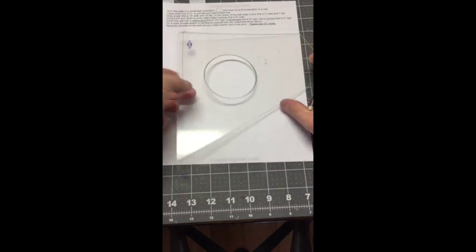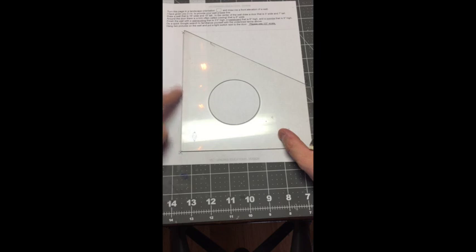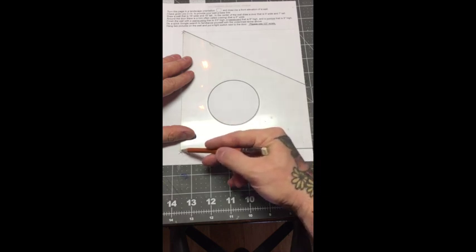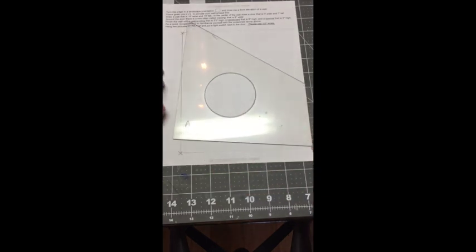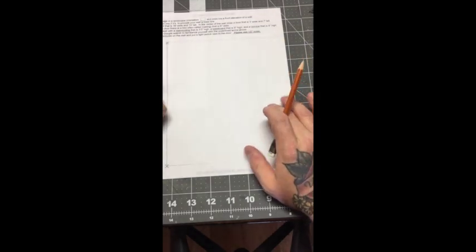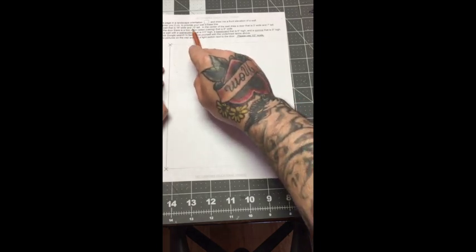I'm going to repeat that process at the bottom. I'm going to line up this edge with our X baseline. Corner to X, nice light line. Can go right off the page because we'll erase it later. Now, how tall was the wall? 10 feet tall, all right?